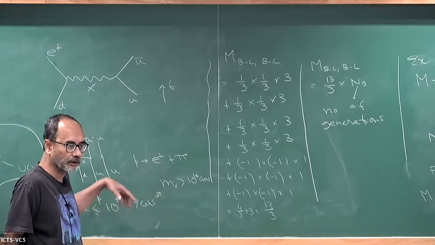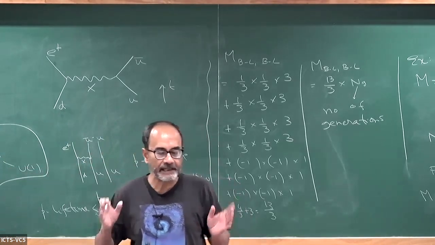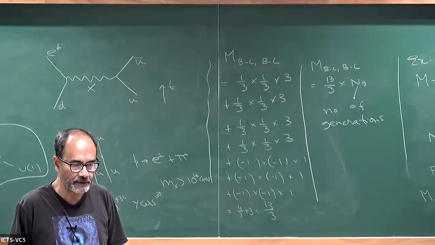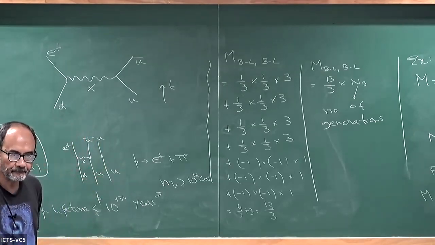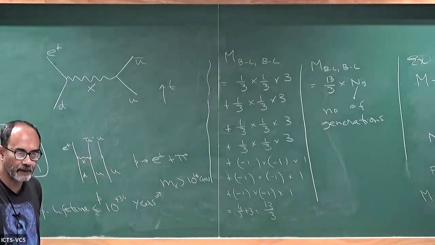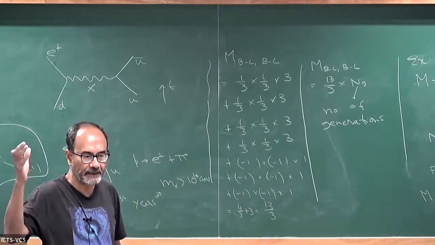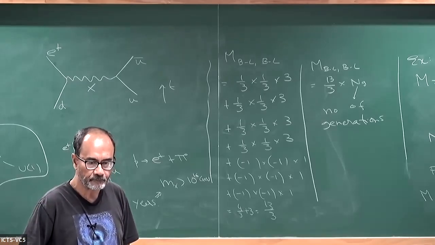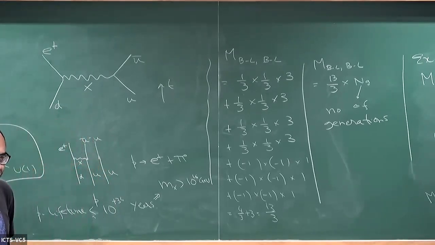In fact, you can show that all the other processes, including Y boson exchange in SU5, conserve B minus L, whereas Le minus L mu is not conserved, Le minus L tau is not conserved, but B minus L is conserved. This is a specific feature of SU5 grand unified theories. But once you know that B can be violated, if there are other grand unified theories you can construct, they can also violate B minus L. This is a general principle: you introduce extra gauge bosons, and their exchange can violate some of the conserved charges that you see at low energy.